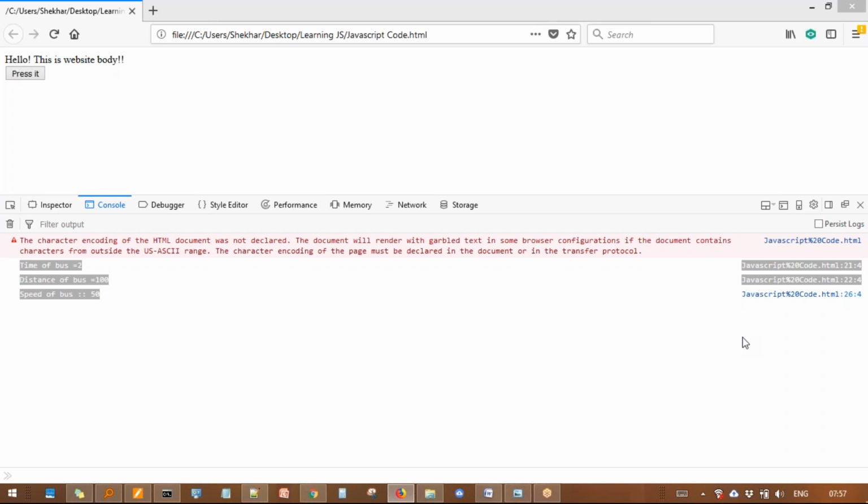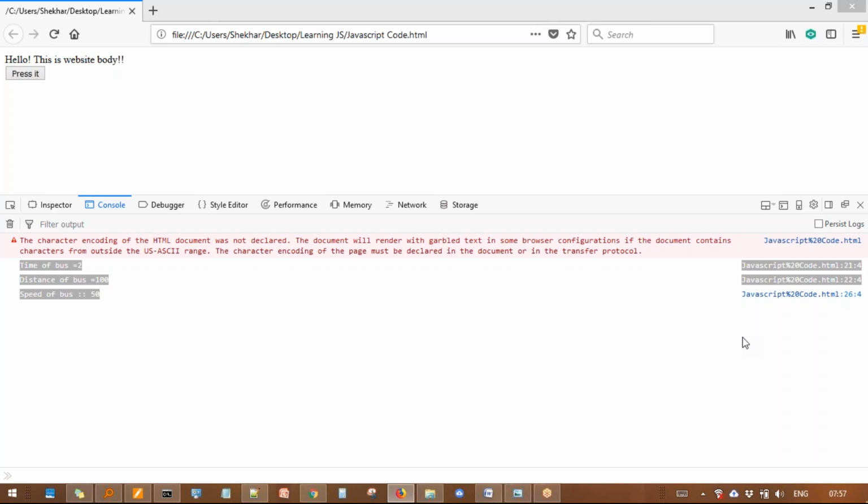This is the keyword called debugger. What this debugger keyword will do is stop the execution of JavaScript code, and call any debugging function if available. It works like a breakpoint in other technologies.